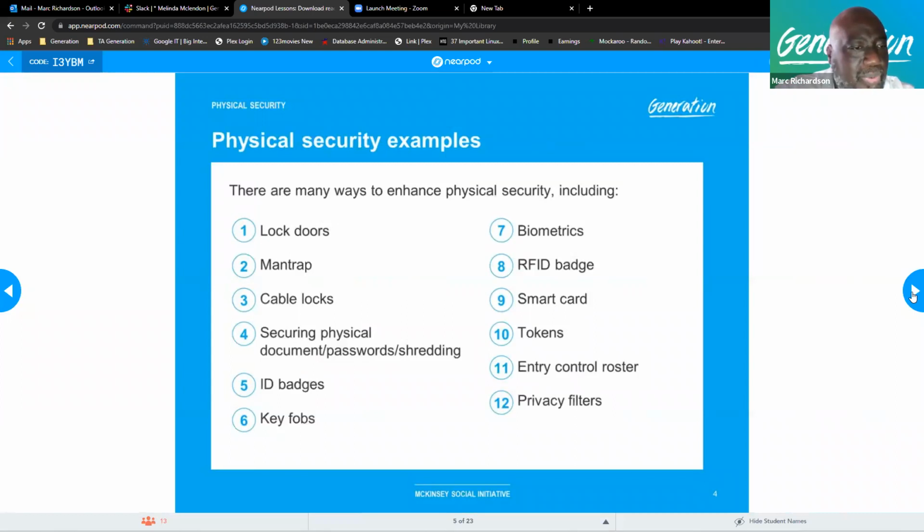These are some examples of physical security. Okay, you may want to screenshot this. You're gonna see this again, I guarantee it, on a test, and just need to know for your knowledge base. We say it often, and it is important that IT security does not stop at the computer itself. Even though we are charged with protecting the computers, physical security is a big part of that.